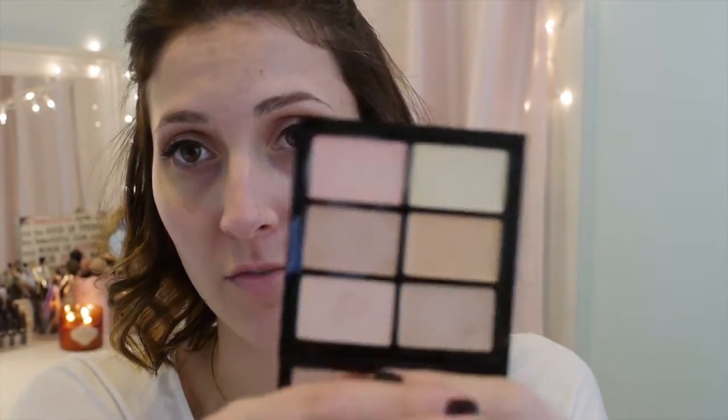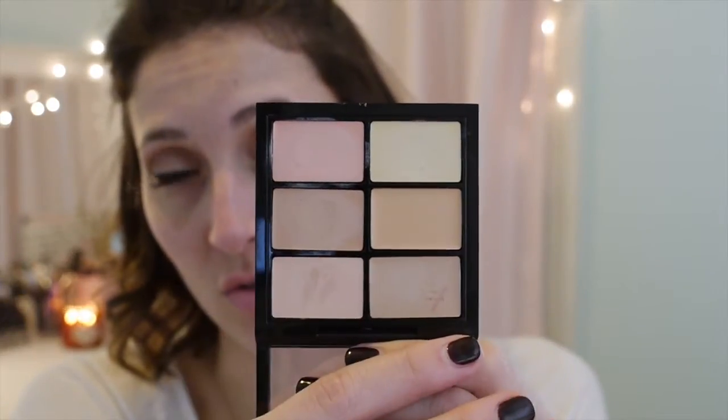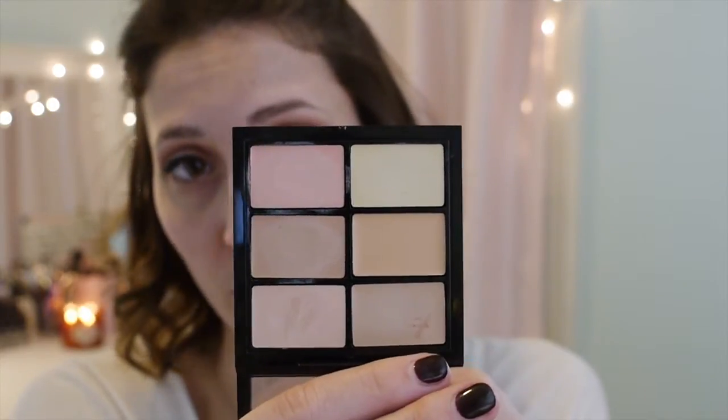This guy comes with a ton of different concealers, which is really cool. You've got a yellow and a pink to really do your color correcting, and then you have 4 different colored concealers based on your skin tone. If you're looking for a more inexpensive version, NYX, I believe it is, just came out with a palette that mimics this almost exactly, and I think it's not even half the price.